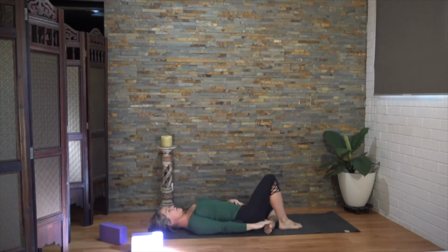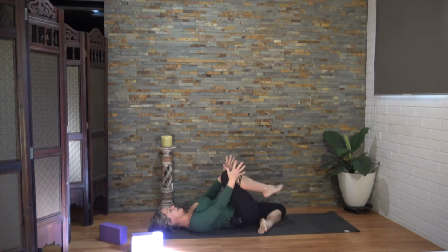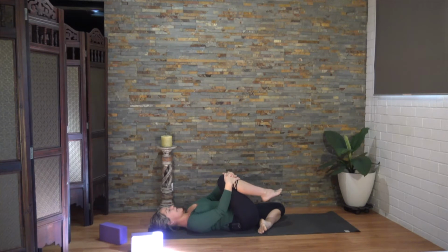Option one, if you can reach the foot, take a hold of the left foot with the right hand. Option two, a little stronger, if you take a hold of the right knee. So you might have both hands on the knee or just one hand on the knee, keeping the other on the foot. Feel free to close the eyes.